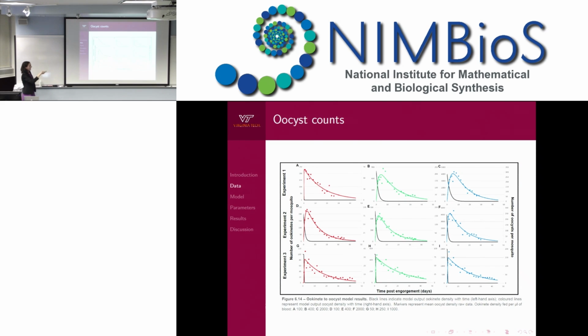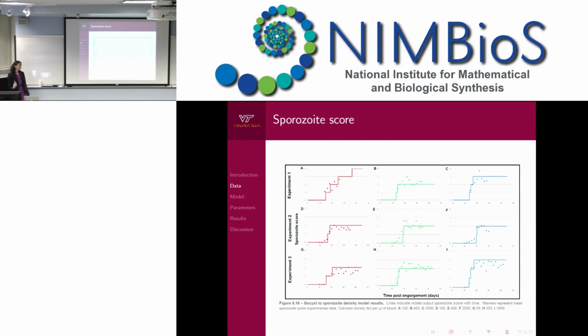Again, the data here are the averages of the mosquitoes, and the lines are some of the modeling that they did. We extracted the data from these plots where we can actually see all the points, keeping in mind that they are averages of the mosquitoes. We have that data for the oocysts, and we also have it for the sporozoite score. We have no data on the actual number of sporozoites, just the log separation of the different types that they're working with. Again, we extracted this data that's graphically available to work with.